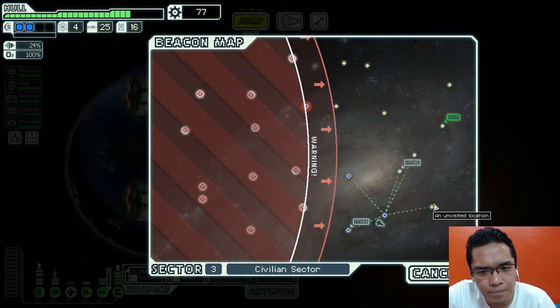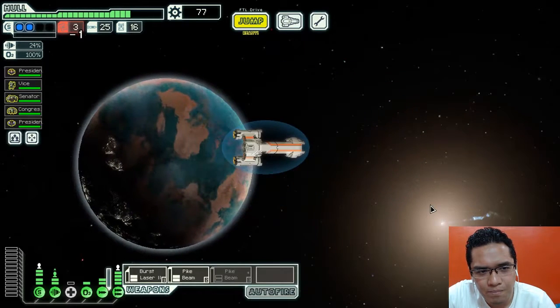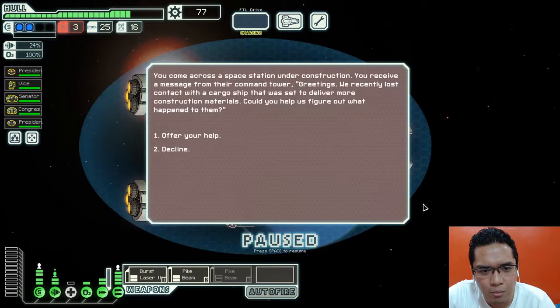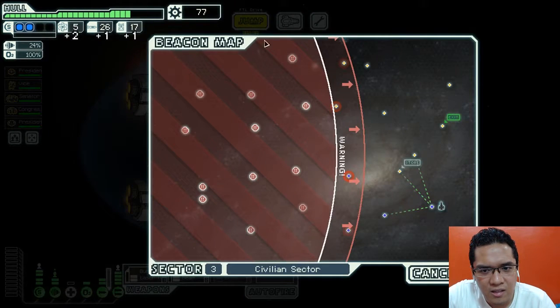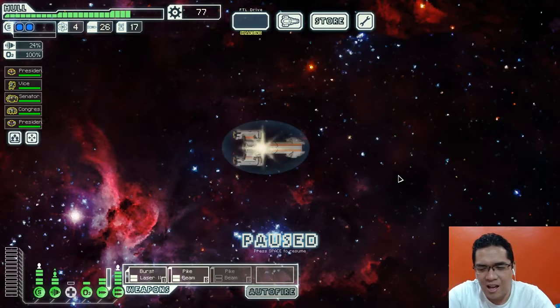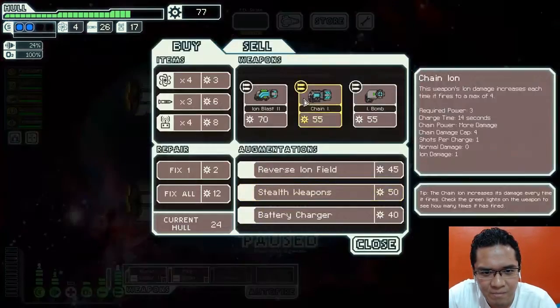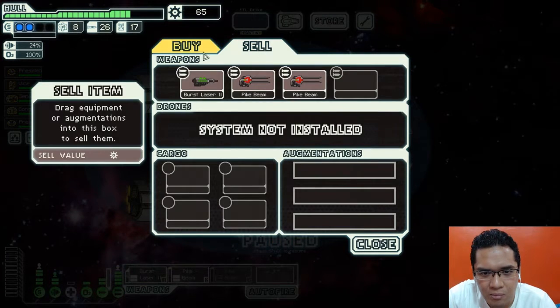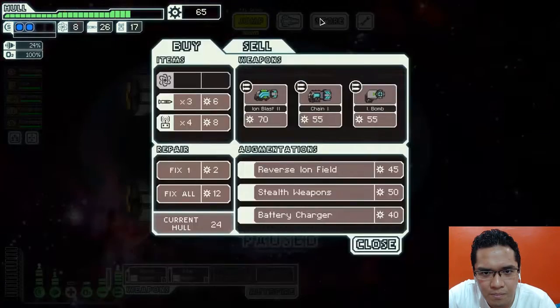Really? You know what I want. That's not what I want. I need people who need help. That's not the kind of help that I wanted. I mean, that's not the kind of help that I wanted to hear. More fuel, please. Because, you know, the game doesn't just give it out.